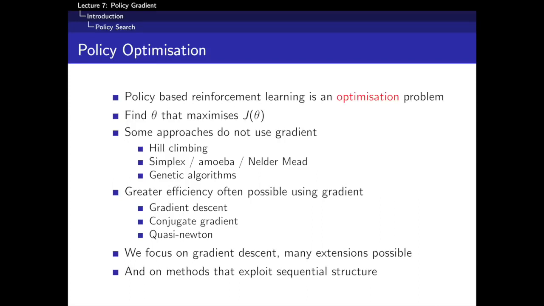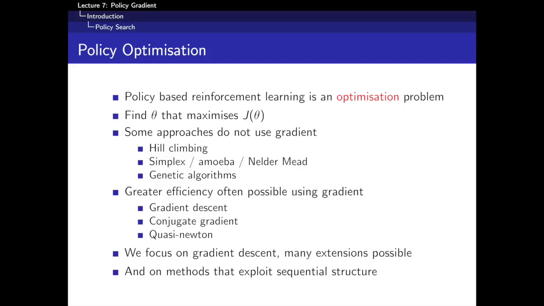But typically, the reason people consider gradient-based methods is that if you have access to the gradient, you can almost always get greater efficiency out of your optimization method. Some familiar methods are gradient descent, conjugate gradient, and quasi-Newton methods. There's a large family of methods that make use of the gradient information to gain greater efficiency, because this gradient points you in the direction of greater reward, in the direction of how to do better in this MDP, rather than having to blindly try things by trial and error and figure out which is best. So we will focus on gradient descent, the simplest instance of this.